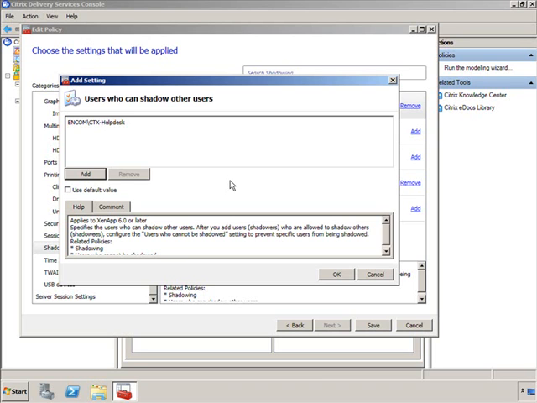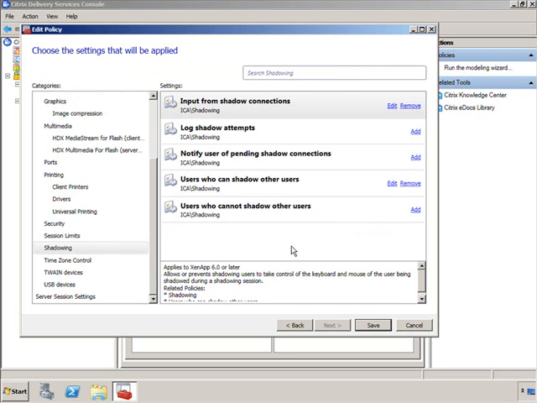How do you do something within the CRM application? You can contact that power user, and that power user has the ability of initiating a shadow session in order to help you through a particular issue. So that might be another reason why you want to give power users shadow ability.